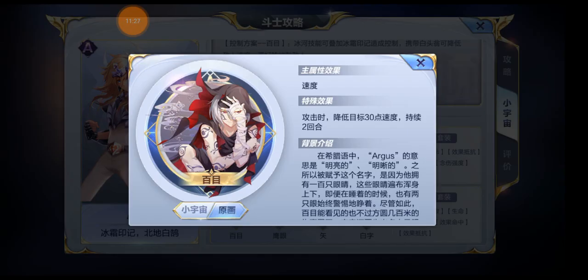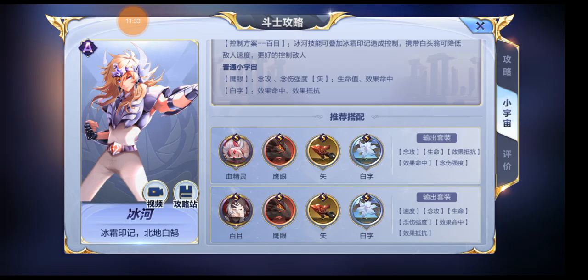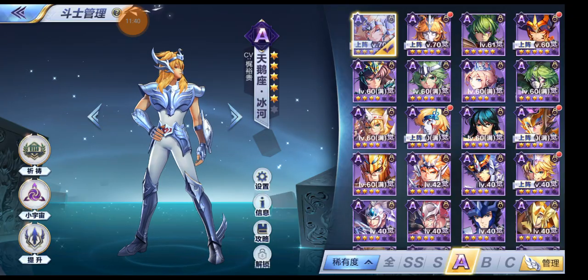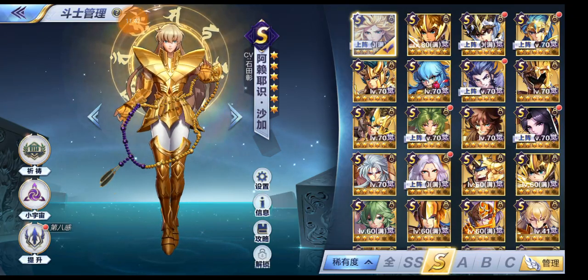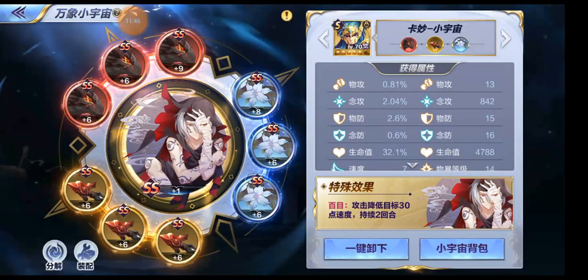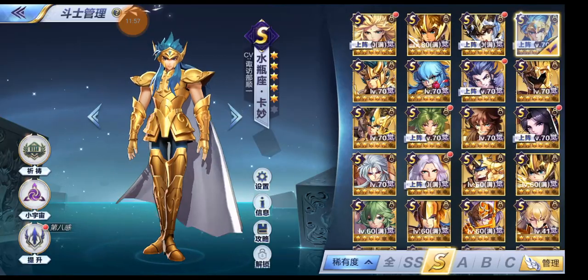I will go with this for Hyoga because this slows down the enemy team. Every time you attack with a freezing ring, everybody who gets hit gets this. And for Camus, you should equip the same thing. I have a different one. Oh no, I changed that. Yeah, because this, if you use the Aurora Execution, puts a slowdown mark on everybody. So that's pretty much it.